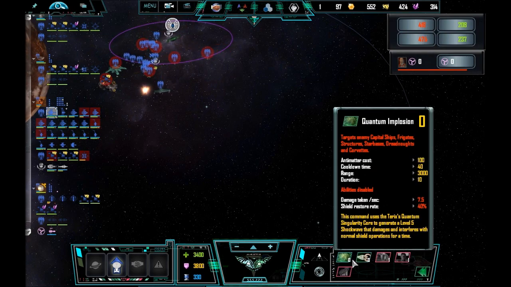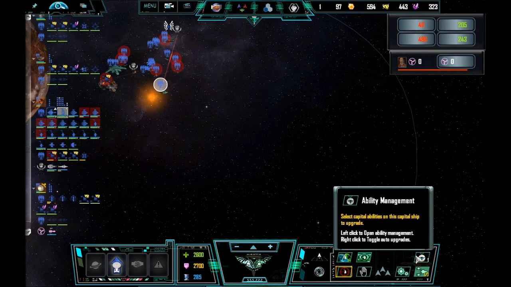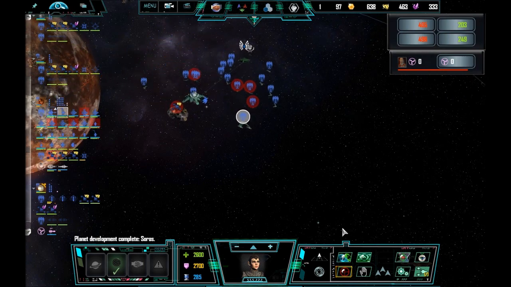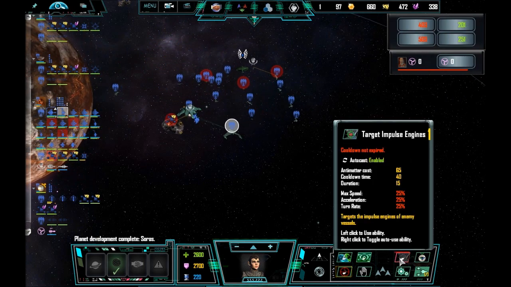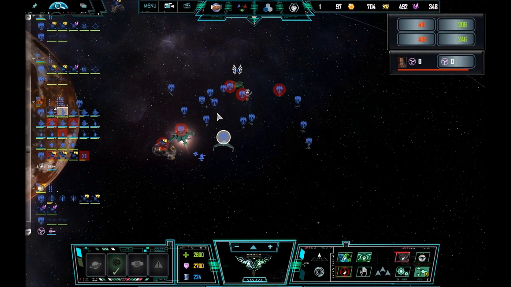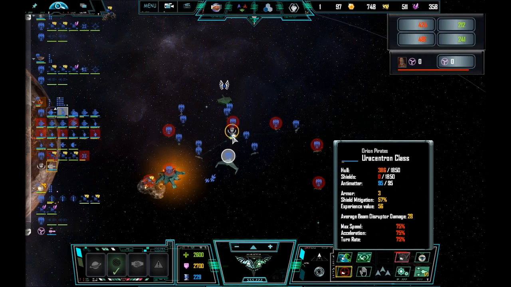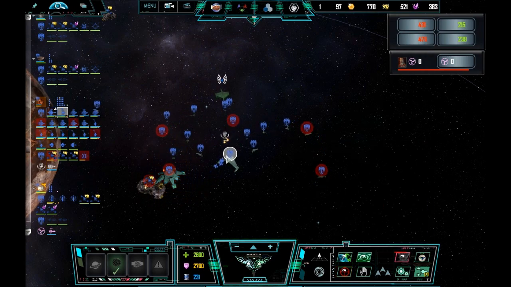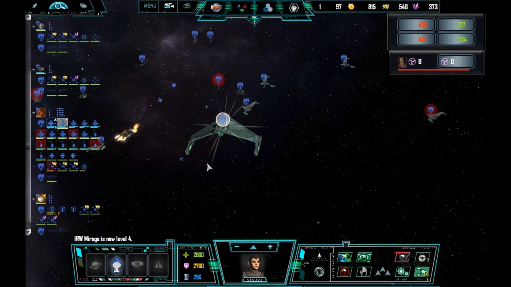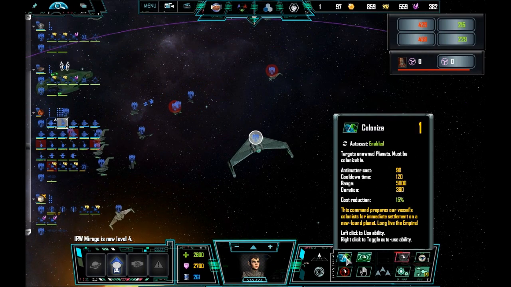Go for Quantum Implosion for him. We have superior firepower. Target Impulse Engines. That's got to be handy. That's going to destroy, but okay. And the USC Tron class is now going to finally get wiped out. And that's upgraded yet again.